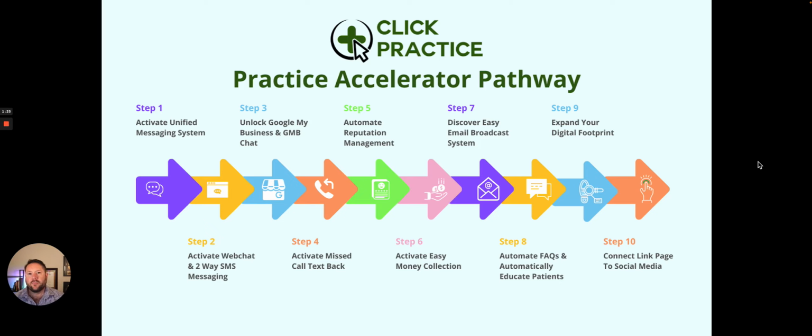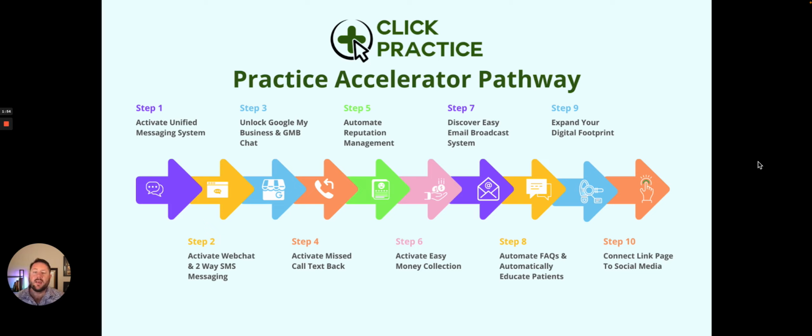Number two, it allows you to put a little widget, or a little box, on your website that allows people to click on it and send you a message directly. This increases the number of people who go from just looking at your website to saying, hey, I'm really interested in what you have. By having this little widget, they're able to reach out to you, and in the process, you're able to capture their cell phone number so that you can reply back to them when you have time.